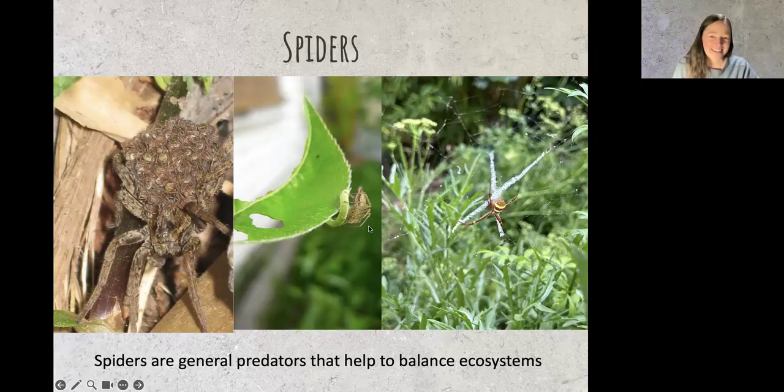And some of them do that by hunting and just sort of roaming around. And then others, like this beautiful St Andrew's cross spider on the right hand side, build these quite complex webs in order to trap things. And yeah, most spiders are not dangerous to us. I know people are very fearful of them, but in our city, there's only a couple of types, like redbacks, for example, you don't want to be bitten by. If you just wear gloves when you're picking up pots and just a little bit of care, you'll be fine.